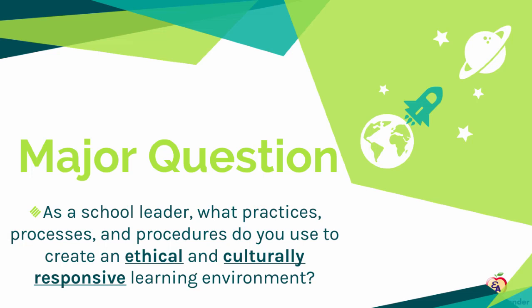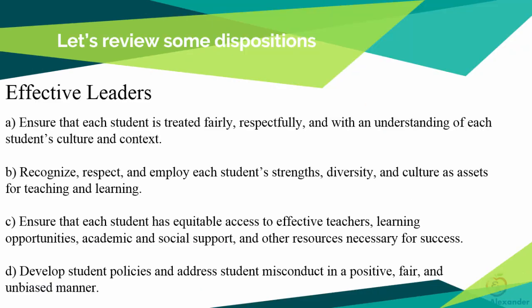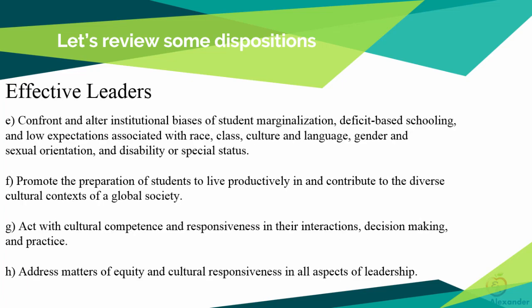So the major question for this is, as a school leader, what practices, processes, and procedures do you use to create that ethical and culturally responsive learning environment? So I kind of talked about some of the dispositions, making sure that they're treated fairly, that they're included, that diversity is an asset, making sure that your student policies address misconduct in unbiased ways, which is a big issue in schools right now, addressing matters of equity, acting with cultural competence. So we kind of talked about most of these.